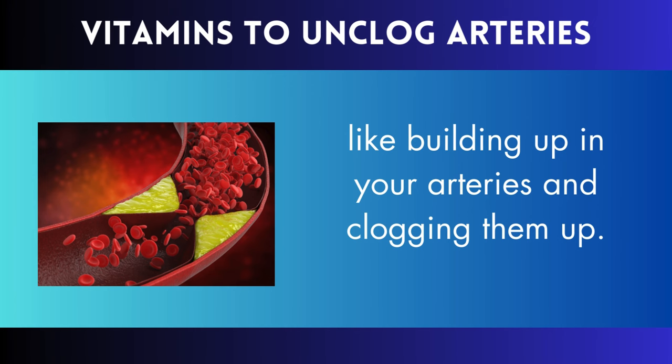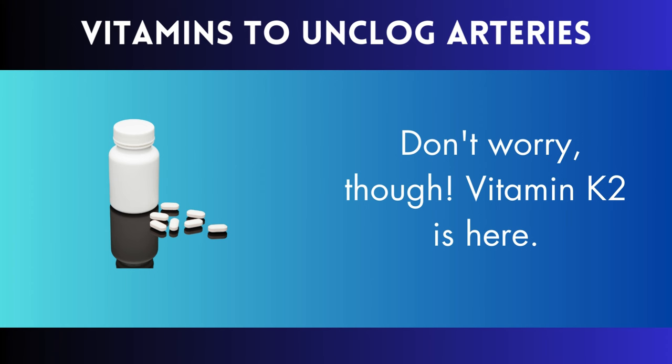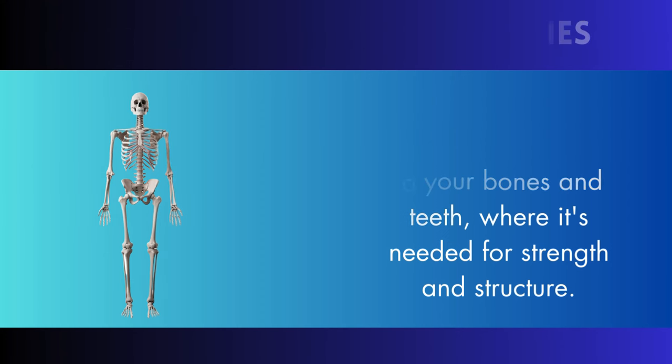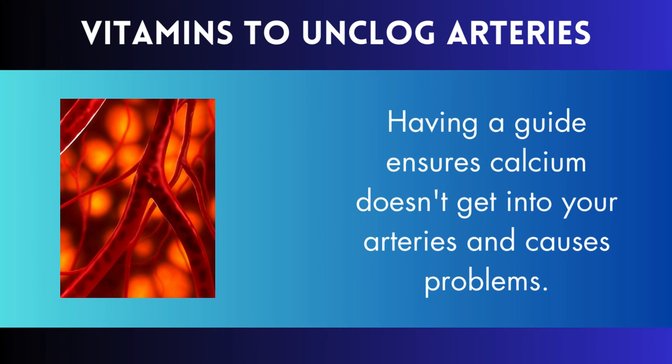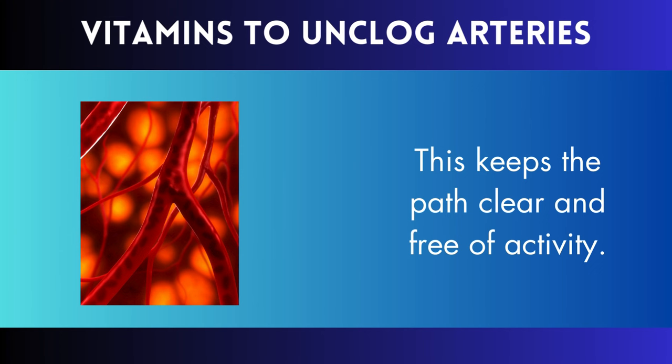Vitamin C does more than fix things, it's also the brains behind making collagen. Collagen is like the framework that makes your blood arteries strong and flexible. So, think of vitamin C as the head of the building crew that keeps your arteries strong and flexible. Daily intake is like giving your heart and blood vessels a little TLC. You're telling your body, hey, let's keep these arteries in great shape by ensuring you get enough of this powerful vitamin.